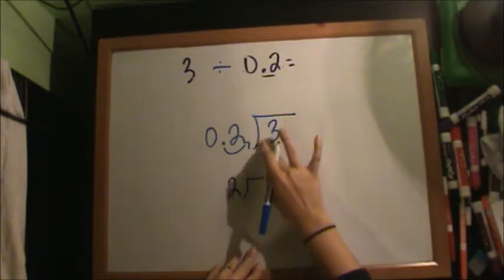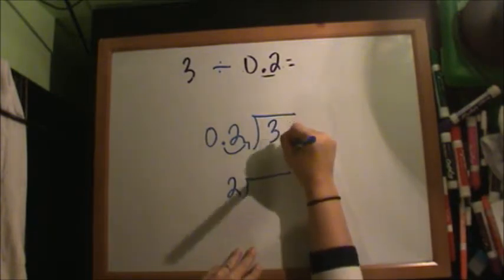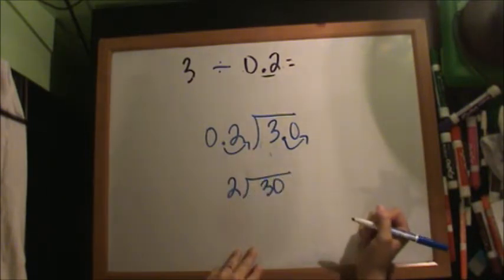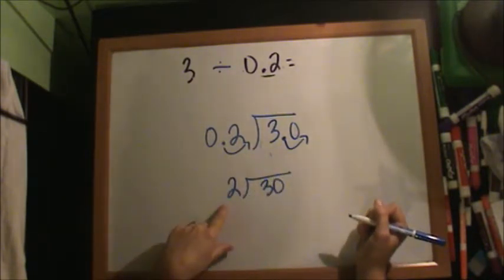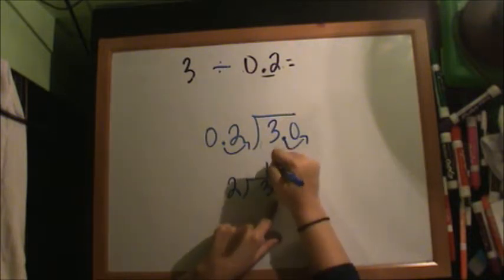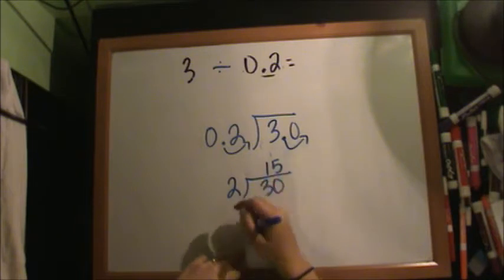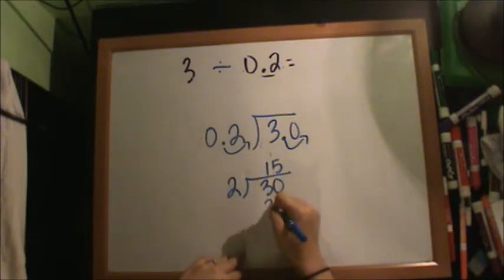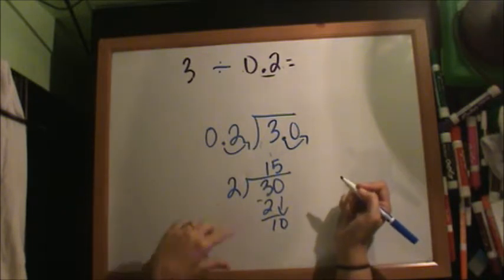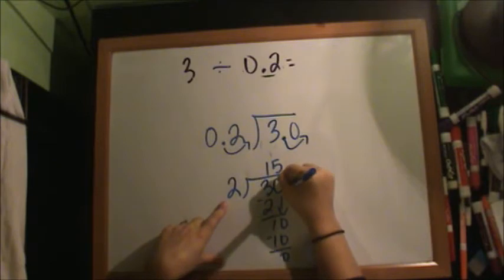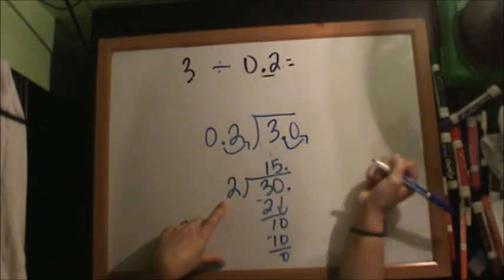Oops, it's not 3/10, it's 3. So we have to move it over once here, and we're saying 2 into 30. So 2 goes into 30 15 times. And you can work it out if you want. 2 goes into 3 once, it gives you 2. 2 goes into 10 5 times. Now you keep the decimal the same just like before.